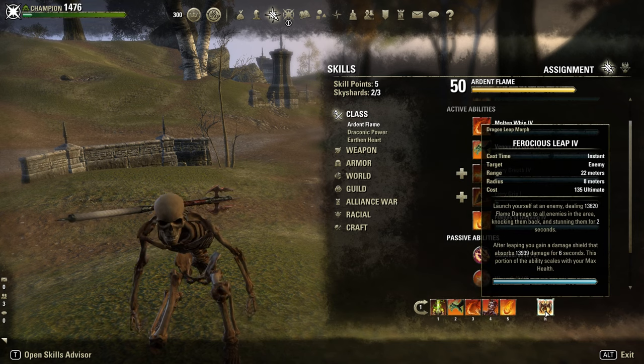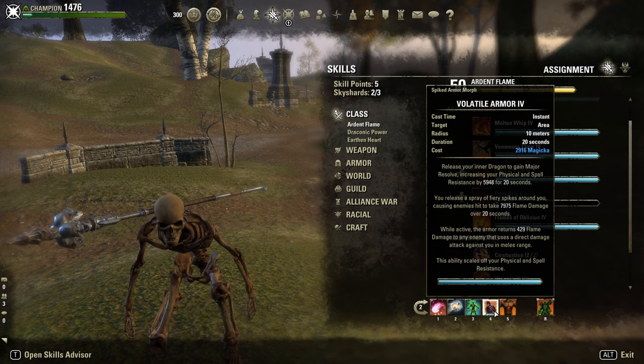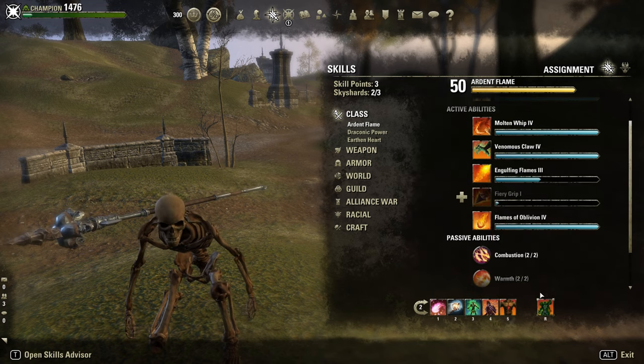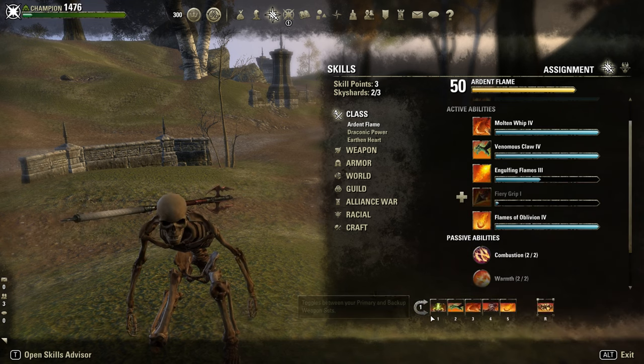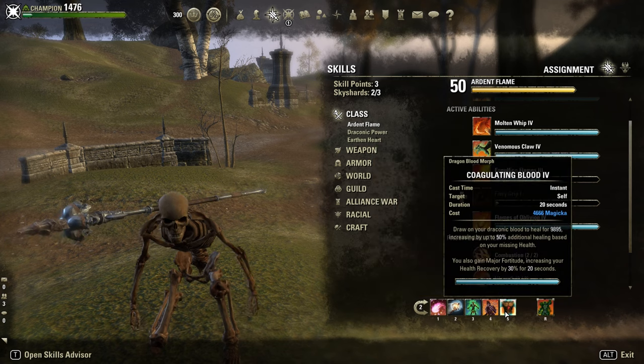Flames of Oblivion and Furious Leap as front bar ultimate, back bar Ilisa's Wasting Time, Vigor, Volatile Armor, Calculating Blood and Corrosive Armor. Instead of Calculating Blood you could use Engulfing Flames since we already have a burst heal with Rally, but I personally prefer 2 burst heals, especially as a one bar player, so up to you.